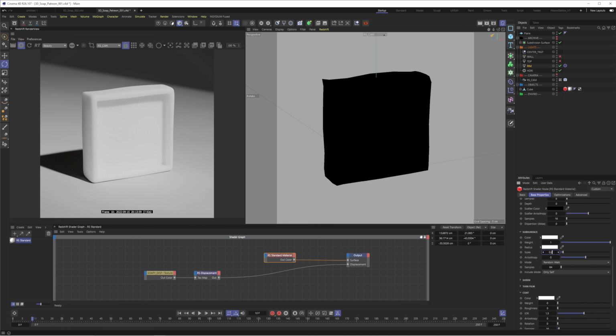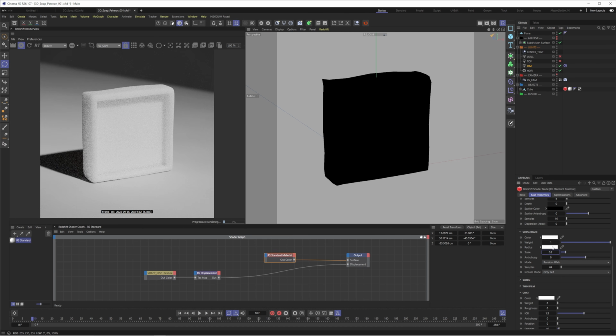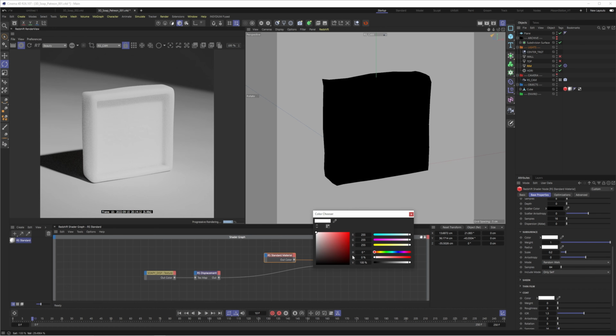And let's have a play with the scale. You can see if I bump the scale up to 1, it's going to completely wash it out. And if you look at references of soaps, there's obviously all different types. Some have a lot more subsurface to them, and some are a lot more rigid and don't. So I guess it depends on the look of the soap you're trying to create. I'm actually going to go for something like 0.2, and then I'm going to use the color parameter, and this is where I'm going to dial in the color of our soap. So I want to go for something like yellow, something orange, maybe in between the two of them. I think something like this works quite well.